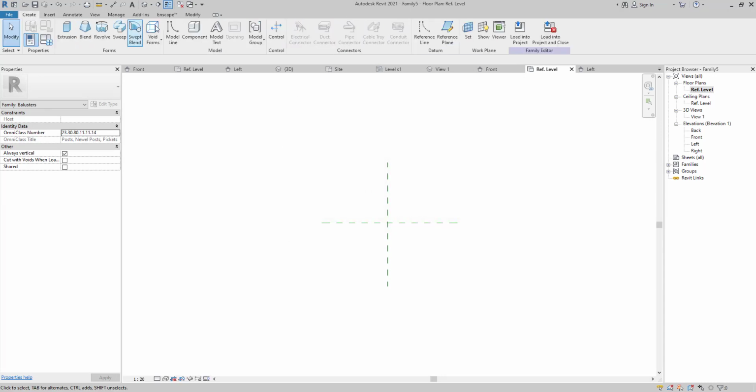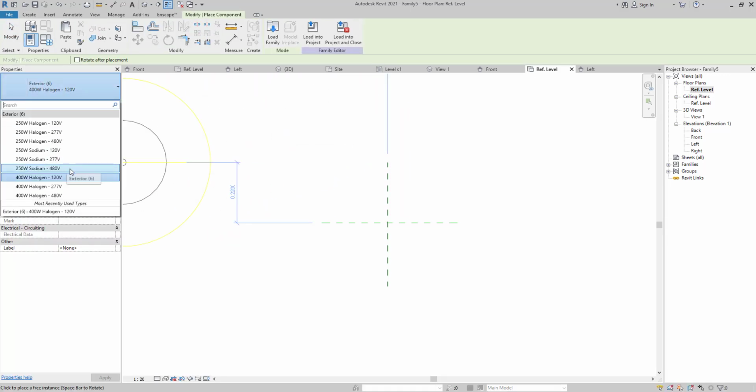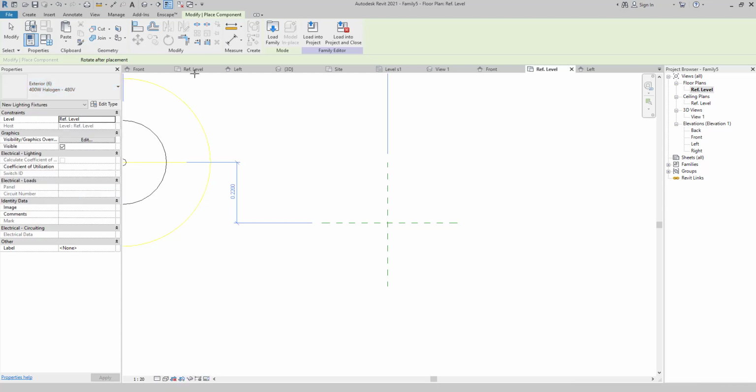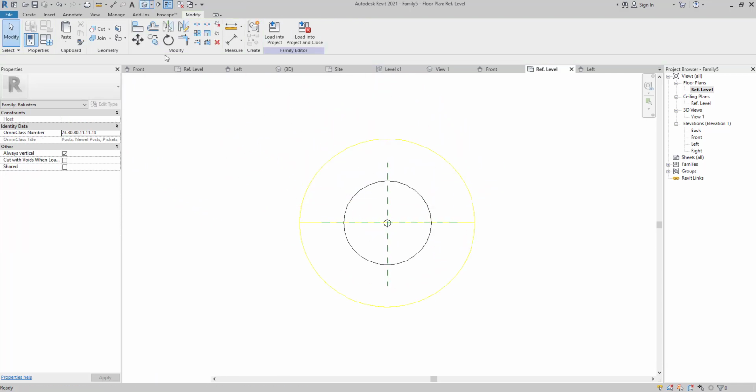The next step is to go to create component and choose that light to position it here. Since you inserted it from load family, when you create your component you are going to have it, or you can directly come here and use the load family option as well.